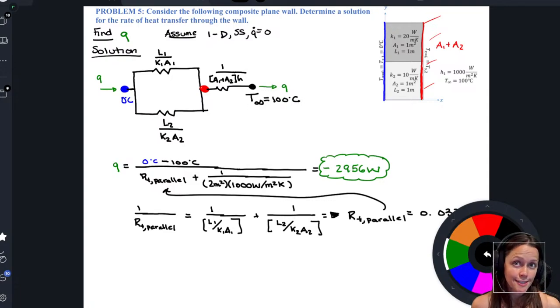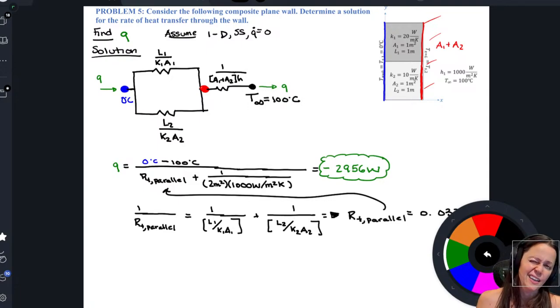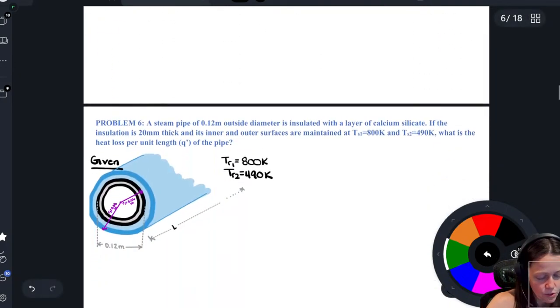Okay. So problem 6 is going to be the same exact thing, but we have cylindrical coordinates instead, and it's going to be pretty much the same looking resistances. Well, it's going to be the same resistance for convection. So if you look on your equation sheet, the thermal resistance to convection in cylindrical coordinates is still 1 over hA. But the resistance to conduction in cylindrical coordinates is just a little bit different. There's a natural log in there. But again, it's still just plug and chug. You just pull it right off of your equation sheet. So let's go look at it.